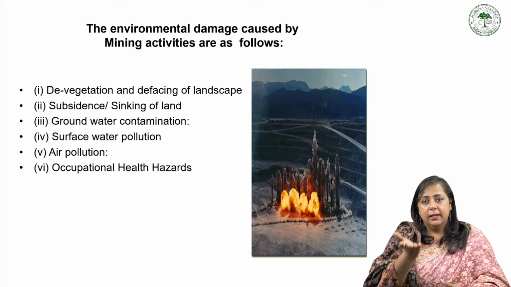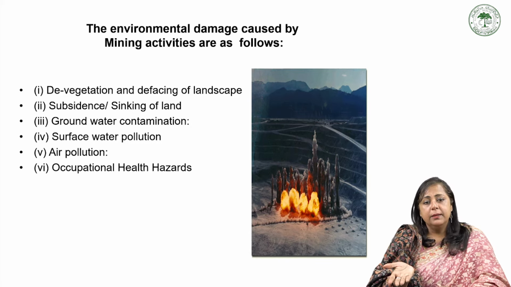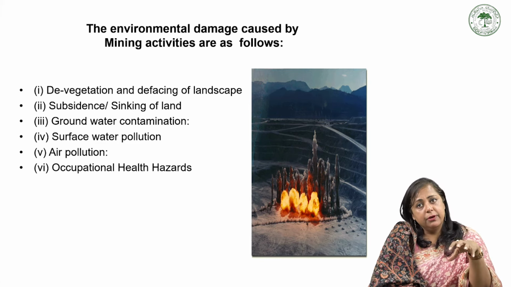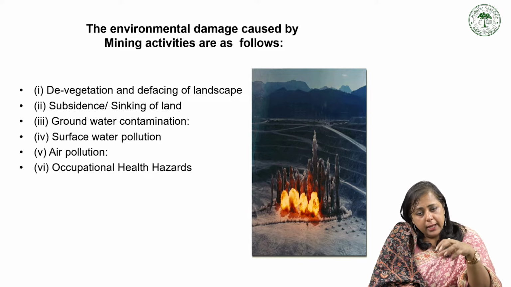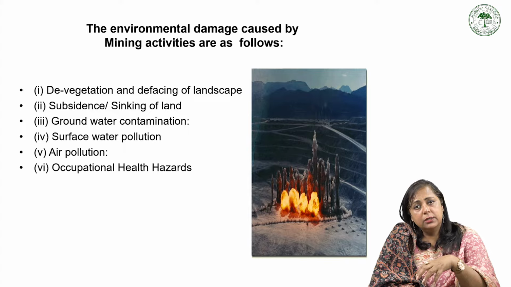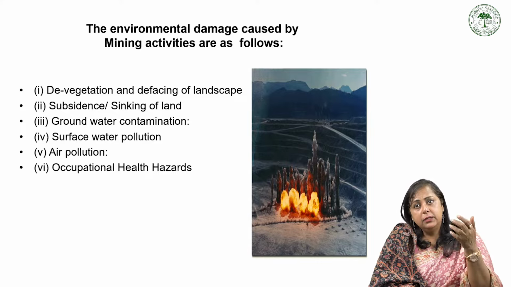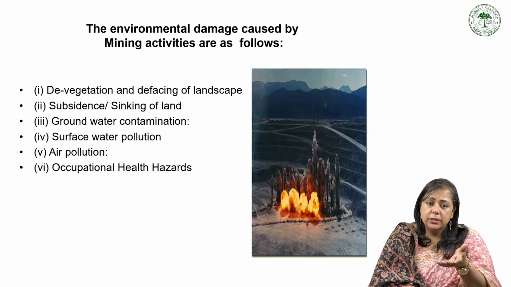Sinking of land, that the land is sinking because of the mining. Groundwater contamination: whatever toxic, whatever radioactive effluents are there, they are actually going inside the water and mixing with the groundwater and polluting the water. Surface water pollution is definitely there; if groundwater is polluted, surface water is definitely polluted.